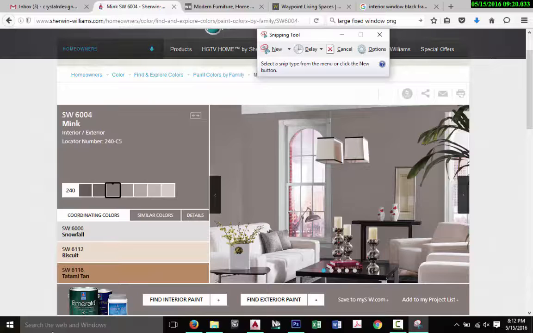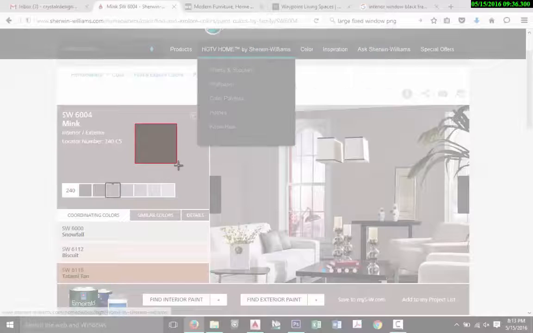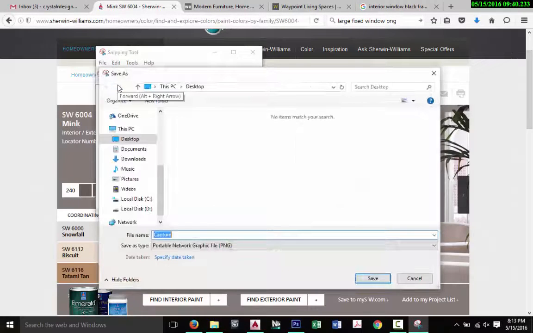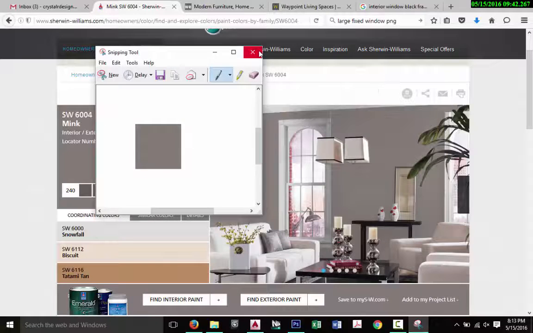If you're on a PC, this is a little tool. Otherwise, you should be able to do Control-Alt-4 or Control-Shift-4 on a Mac to get this little cursor thingy. I'm not sure, Mac users, correct me. But I'm just going to snip a little image of this color, and save it to my desktop here.